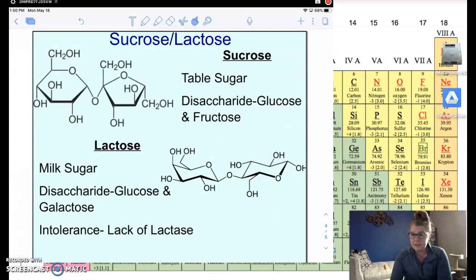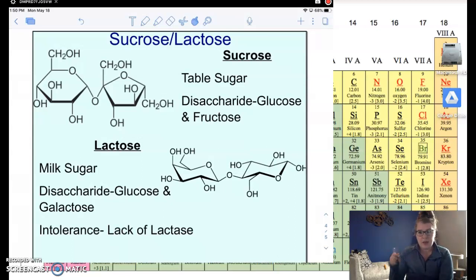So the two disaccharides I was talking about, sucrose and lactose. Like I said, sucrose is table sugar. This is the stuff that we put in sweets, and they're delicious. And like I said, sucrose is really sweet to our palate due to the fact that there's fructose in it. Where lactose, if you look, doesn't have any fructose in it, and that's why milk doesn't really taste sweet to us. But here's what's interesting.